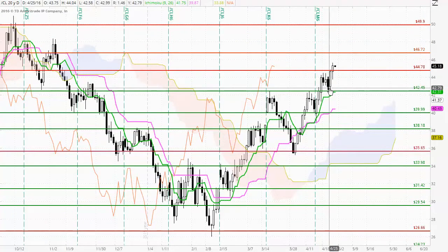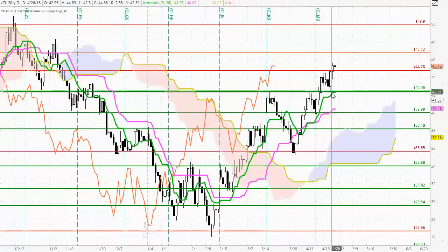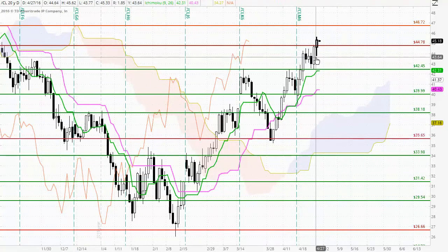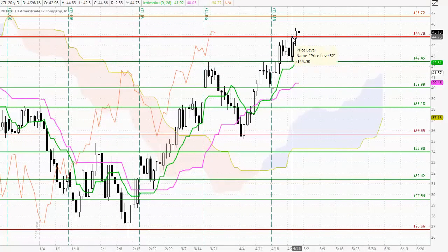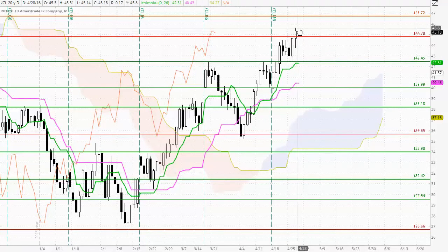Next, NYMEX Oil, and here we see a confirmed trend to the upside today. The previous day's trading hadn't confirmed that trend but it is confirmed now. Solid buying from the previous day suggested very solid momentum. The market needed to breach through 44.78 and we have done that in a fairly bullish manner, with the market closing up towards a high, suggesting the buyers closed with control and have shown strong commitment.